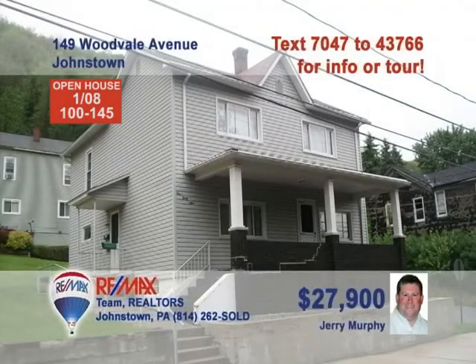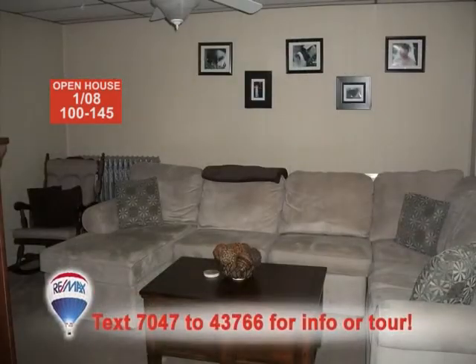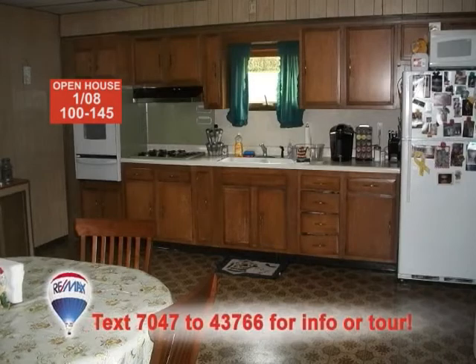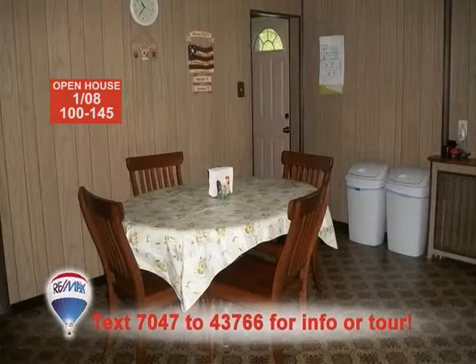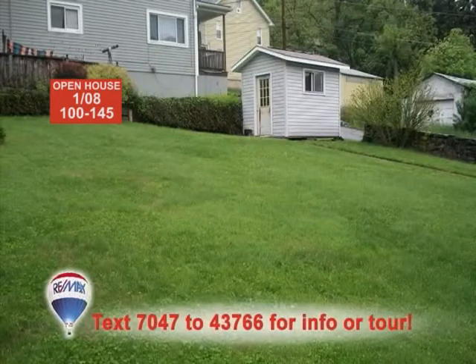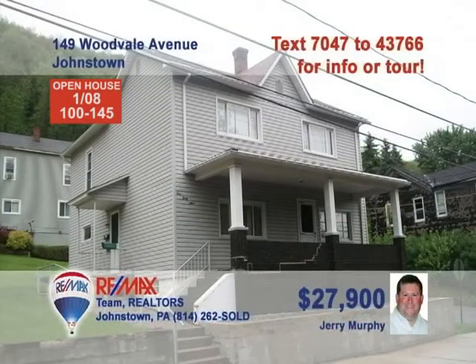Time to contact Jerry Murphy and see this three-bedroom Woodvale home. There's a large living room with fresh paint and new carpet. You'll find nice wood cabinets plus eat-in space in the kitchen. The dining room will be just right for more formal meals. The home's three bedrooms also feature fresh paint and plenty of closet space. Warm weather means spending time outside in the backyard or on the covered rear porch. Jerry has all the details you need.